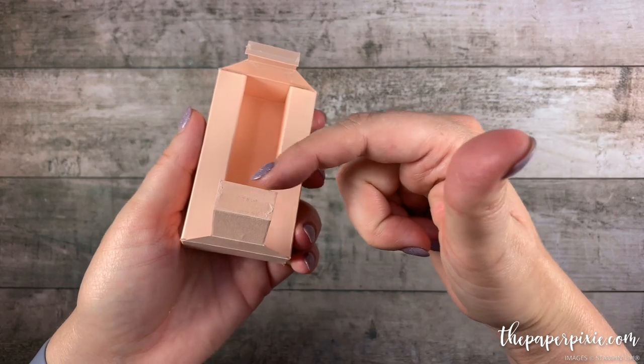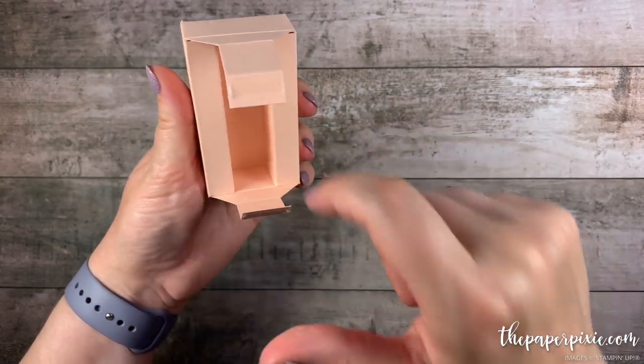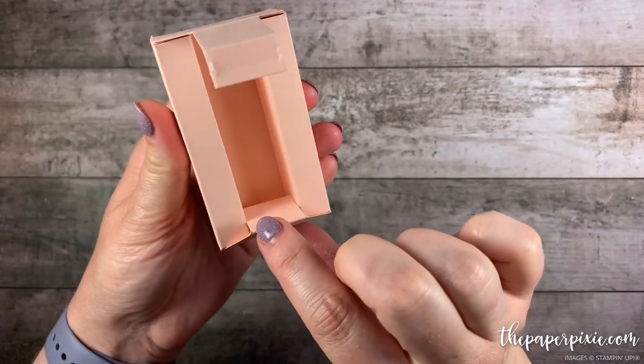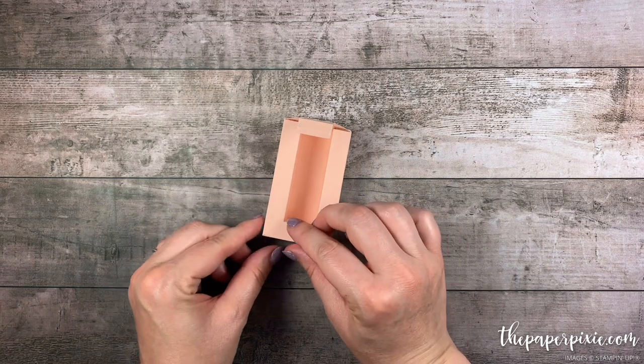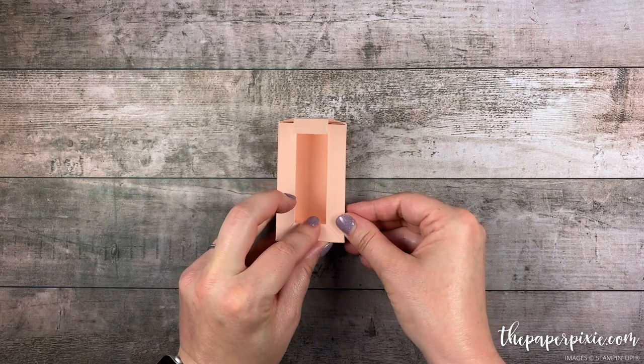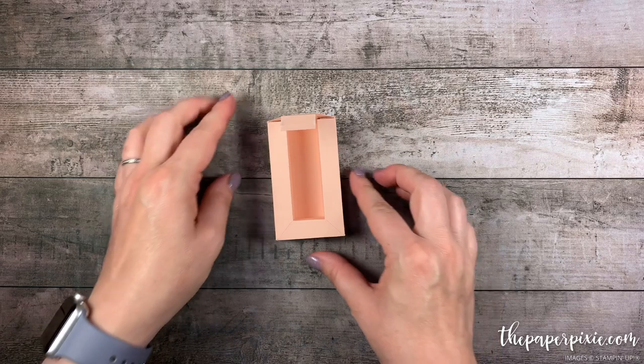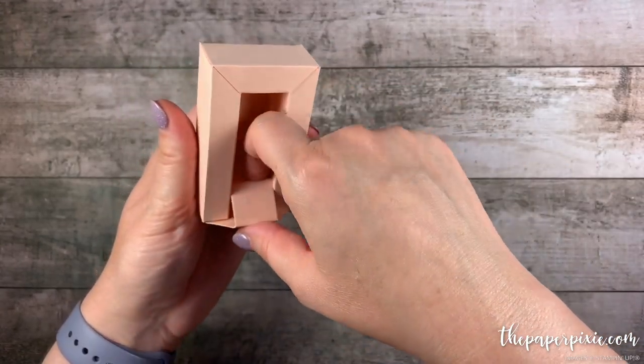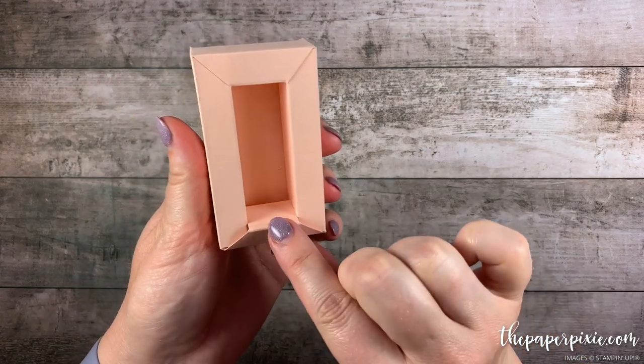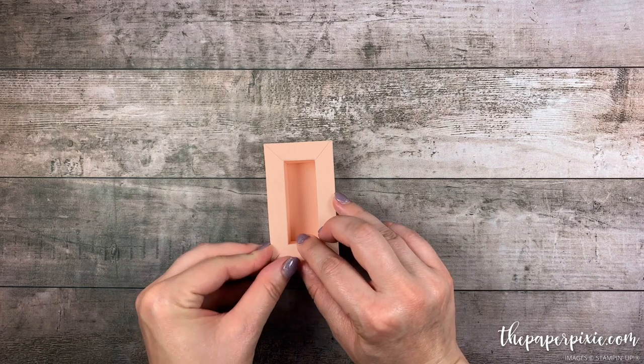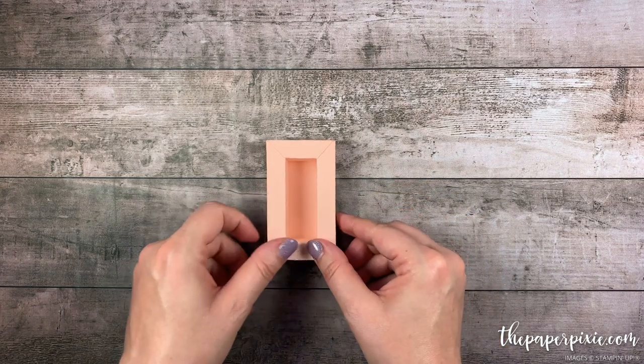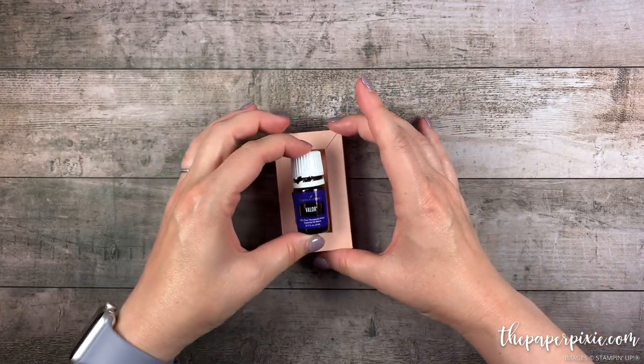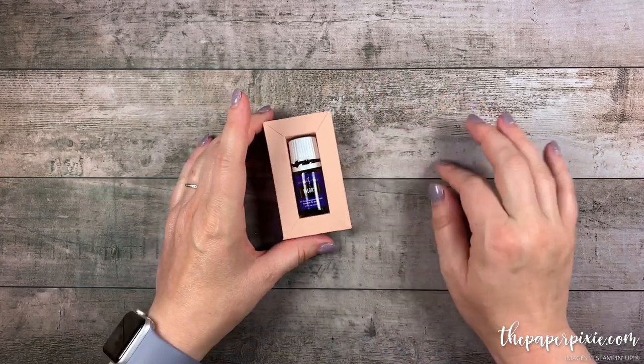Okay, now I'm going to take this cut edge and kind of curl it under to press it against the back side of the box here before I press it into place. So you can see how this is kind of standing up. I've got that edge pushed to the back wall and I'm just going to kind of roll this down into place. And while I do that, I'm going to kind of square up the corners and gently press right there on the diagonal piece where, if you remember, we put some tear and tape. So that's one side done. Then same thing. This cut edge, rolling it kind of under or rolling it into the box, but making sure that it's pushed up against that back wall before we then roll it down into place. And then again, kind of squaring up those corners and pressing gently on the diagonal. And there is the basics of the shadow box. It's a really sturdy box, went together fairly easily, and I've got a fabulous bottle of Valor that will fit just perfectly in there.